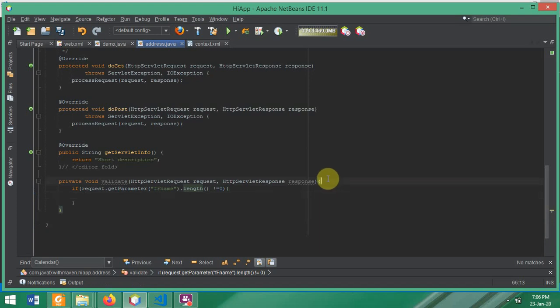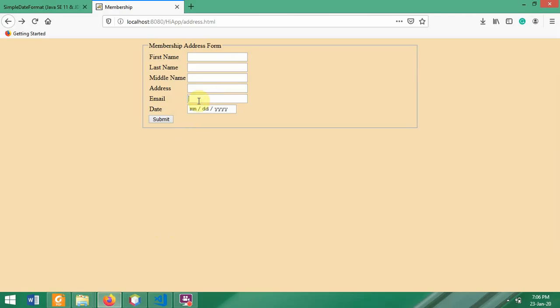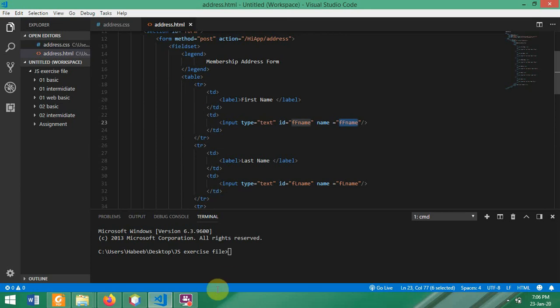So now, if my request dot getParameter fname does not equal 0, this getParameter is a method that makes it possible for me to actually get the value of this input form with the name fname.